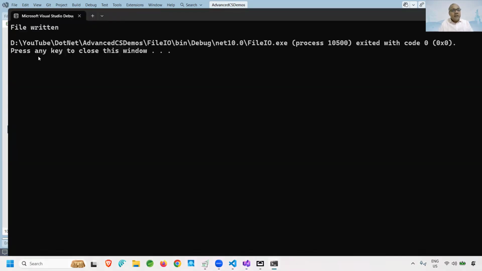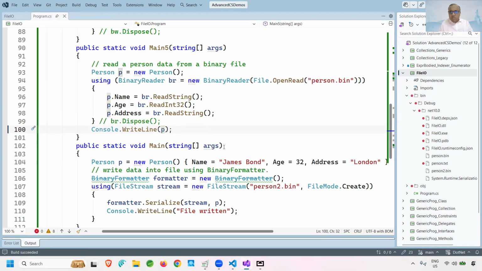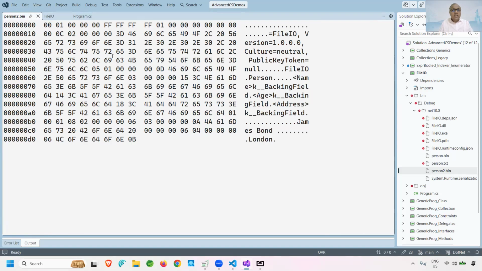Now you will find that the actual file is written. The name of the file was person2.bin, and you find that such a file is created. As I said, it is a binary file. So if you check inside this, the whole data is in binary, and you can see certain information over here.